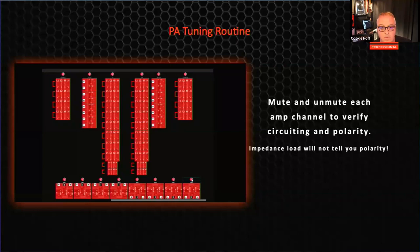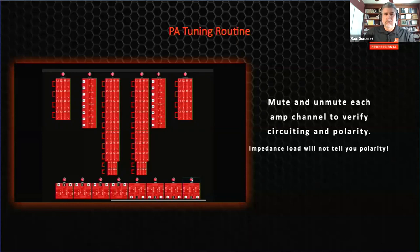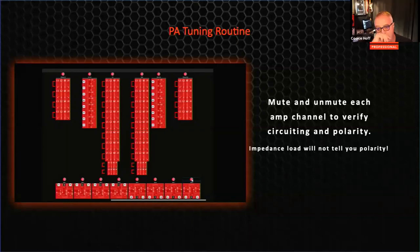So on this particular example, it's two boxes per circuit, and all the mids and all the highs of each box are on one amp channel. But the lows are actually separate amp channels. In this case, it was a VTX V25. One of the 15s was on one amp channel, the other 15 was on the other amp channel. So I'm first making sure the box is in phase with itself, and I'm taking one of those drivers, because now it's correct, and connecting and comparing it to the next box.